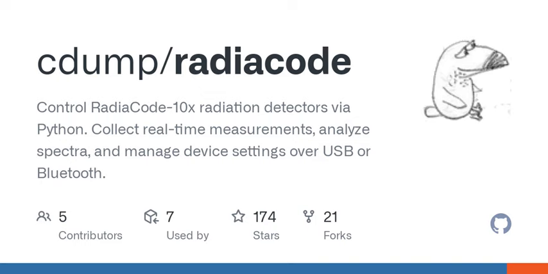So let's paint a picture here, shall we? Imagine you're entering a lab filled with advanced radiation detectors. You've got your trusty device, let's say a RadiaCode-10x, which has all these incredible features, real-time radiation measurements, spectrum analysis capabilities, and even web connectivity. Sounds like something out of a sci-fi movie, doesn't it?